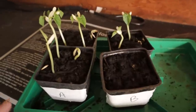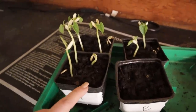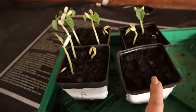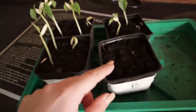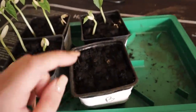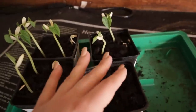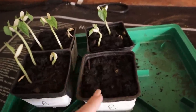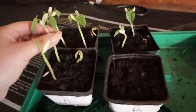But one thing I find super interesting when it comes to this soil test is test A has 3 beans that have sprouted, and I planted 4 beans in each one of these cells. There's 3 in this one, there's 3 in that one, and over here in test B, none have sprouted in here, and only two have sprouted in here. Now, this could be due to the seeds, but it would be kind of low odds that I just happen to put bad seeds in just this one and in here. So I find this kind of interesting.